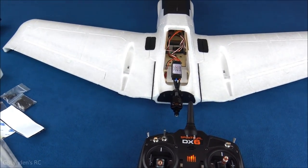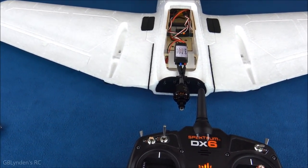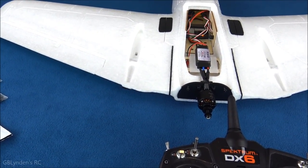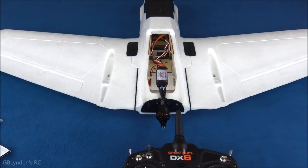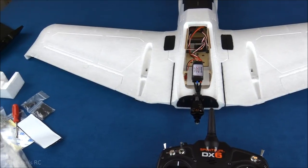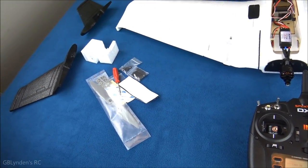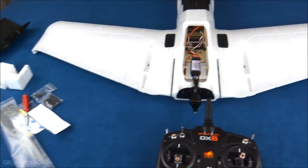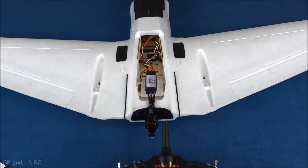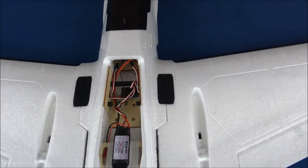Now, this is a flying wing, so you're gonna wanna set a little bit of up angle. So I'm gonna mechanically trim it up a little bit, a couple millimeters, or two or three or four or five. We'll see how that goes. I should probably have John hand launch it for me when we do the maiden. And as you can see, I don't yet have the vertical stabs off there on the corner. Those are a super simple install, so I wanted to make sure I got the more electronic stuff situated, because normally that takes a little bit longer.